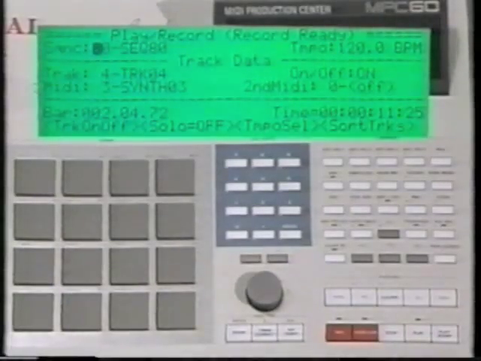3, it can shift the timing of a track earlier or later in relation to other tracks to compensate for slow synthesizer attacks or any electronic delays which a synthesizer might add. And 4, it can be used to assist in the playing of repeated notes, such as rolls or repeating 16th notes. To begin, let's look at the timing correct screen. To do this, I press the timing correct key.